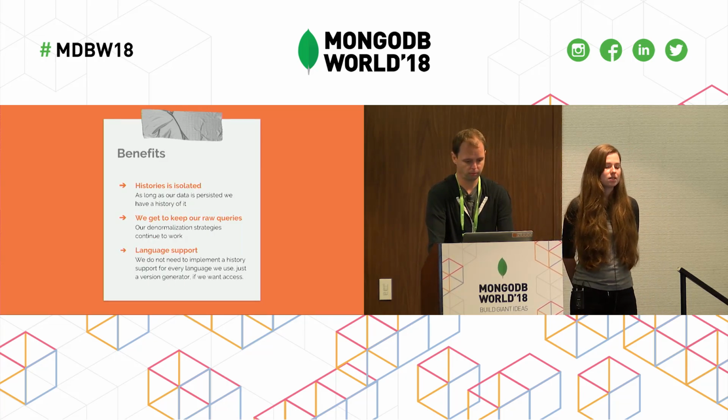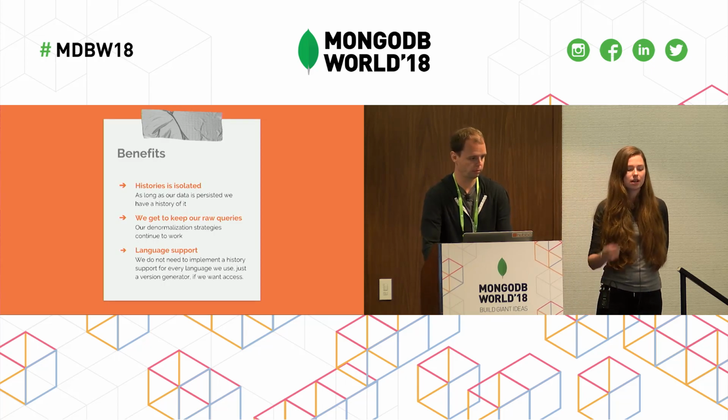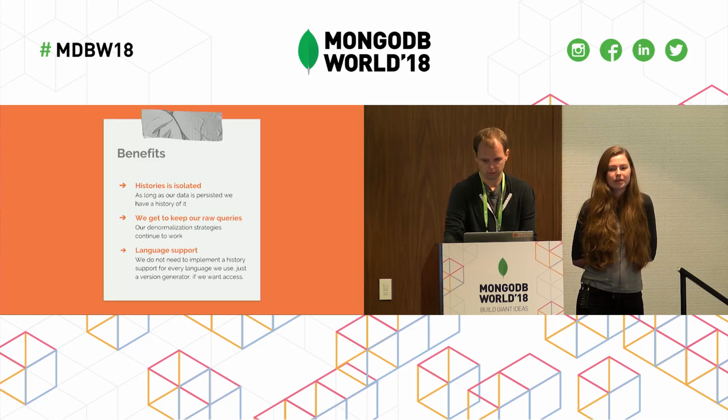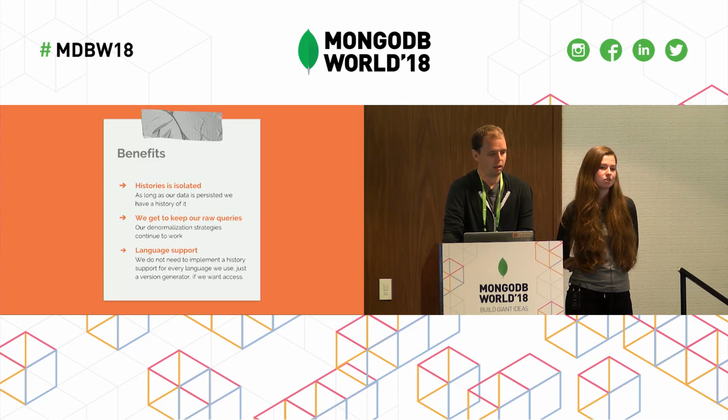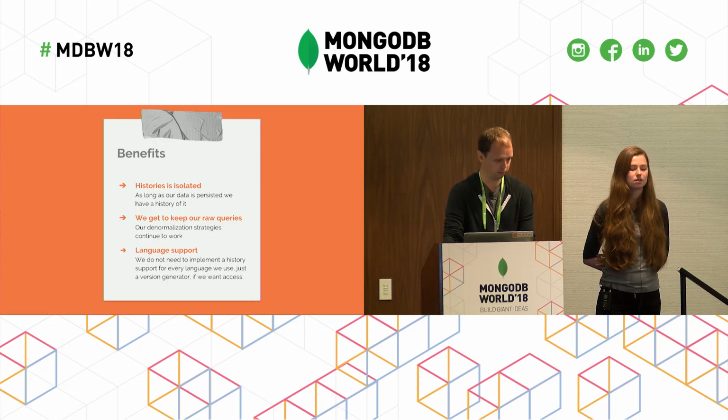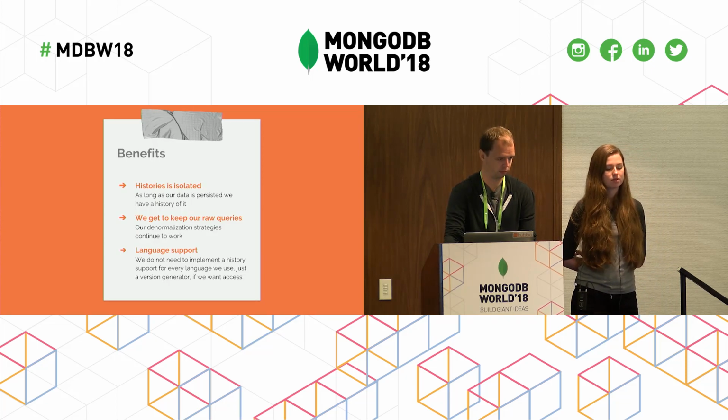So one of them is histories is isolated. So as long as our data is persisted, we'll have a history of it. We get to keep all those raw queries that we love so much. So our denormalization strategies will continue to work for us. And then there's language support. So we didn't need to implement history support for every language we use at Hubba. We just use a version generator if we want access.